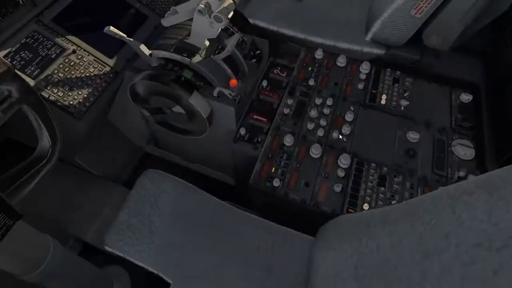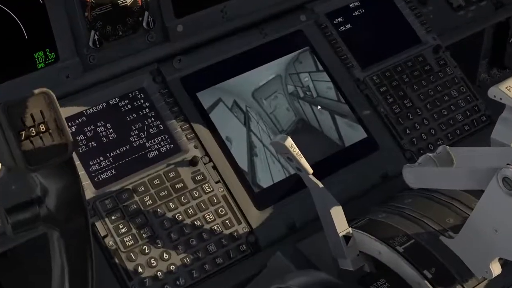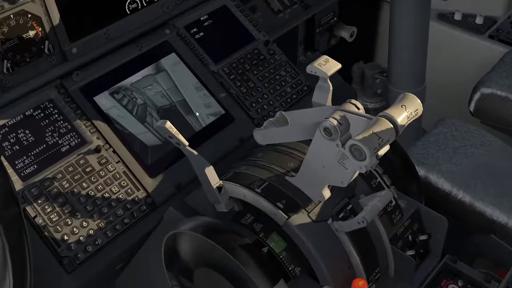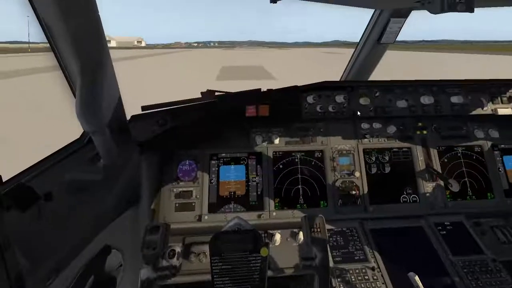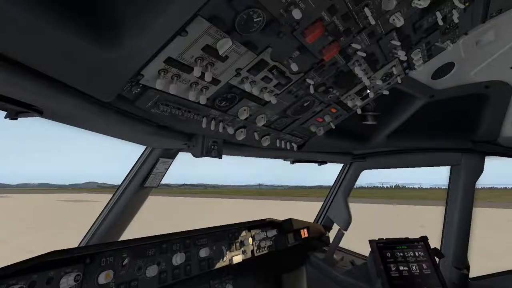Also, a cool thing I didn't notice this plane has is this thing here. Look at this. You can look through some cameras. I thought it was something only Airbus had. The chronos measure the time the engines take to start. Oh, well, I guess that's too late for that. Anyway, let's get taxiing out of here.